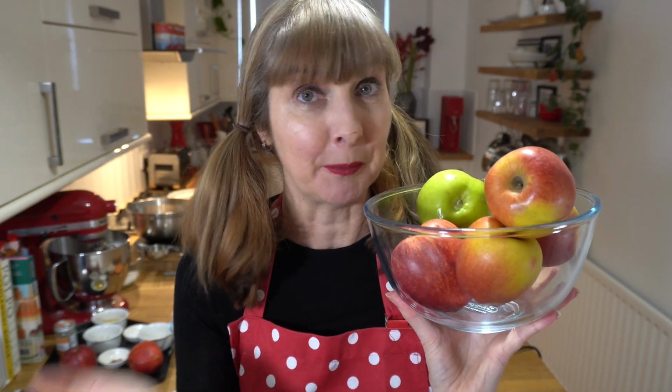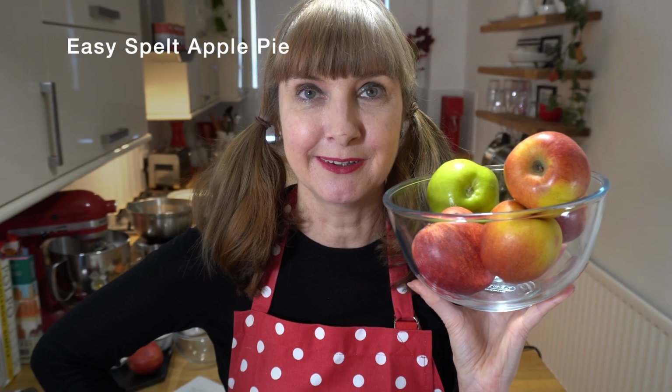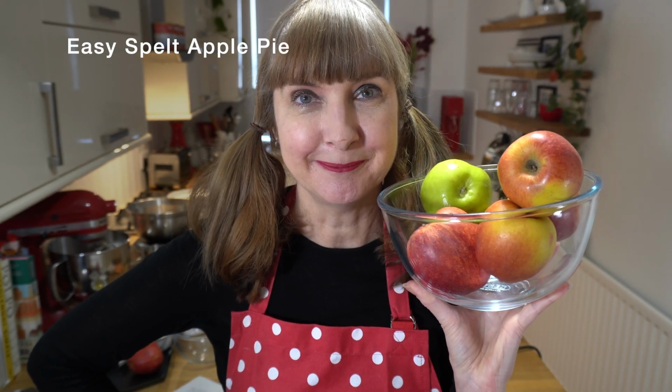Today I'm going to share with you how to make an apple pie with spelt flour, or you can swap it for regular flour. It's a cinnamony apple filling. It's easier than you think. If I can do it, you can do it. If you'd like to see how to make a spelt apple pie, come with me and let's see.